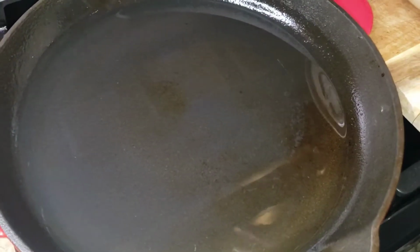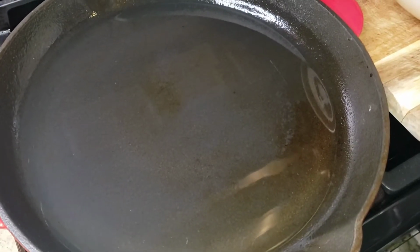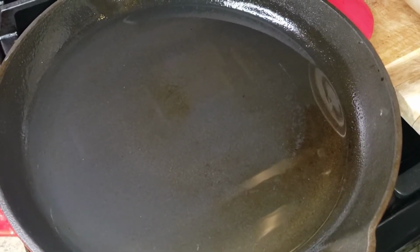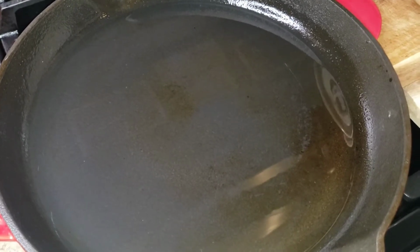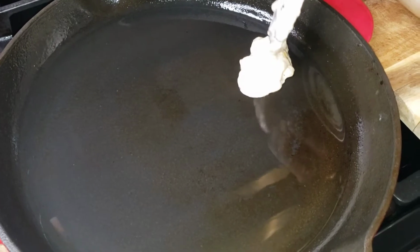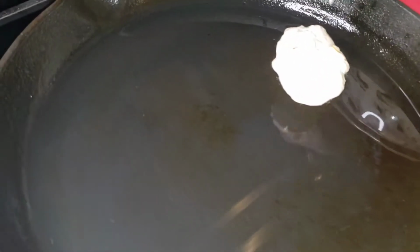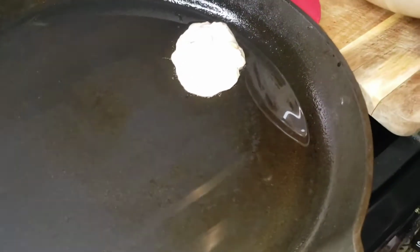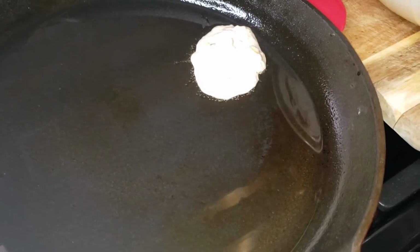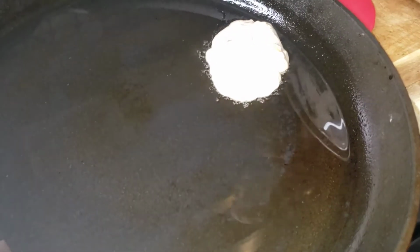Okay, so I have some oil in my cast iron skillet, and I'm just going to spoon it in one spoon at a time. Just like that. You don't want to make the oil too hot, because you don't want it to burn up on the outside and not cook on the inside. You just spoon it in just like so.